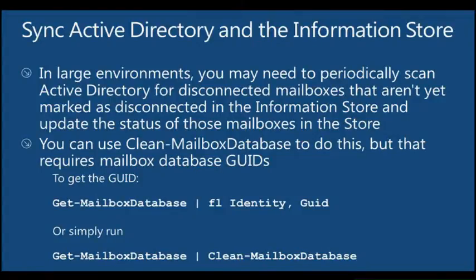Now, the one caveat I found with using Clean-MailboxDatabase is the only identity parameter it will take is the GUID of the database. You can't pass in the database name. You can't pass in the database identity. It has to be the GUID of the database. So there's two ways that you can get the GUID. One is to just use Get-MailboxDatabase and pipe that out so that it formats a list and then provides both the identity and the GUID of the database, so you get the name and the GUID of the database.